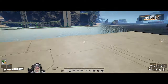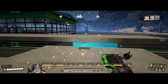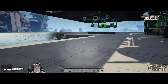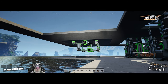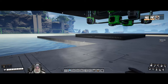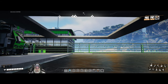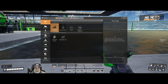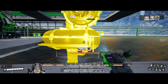The final piece to this puzzle is the water pumps. So I think what I want to do here is I want the water pump to be kind of in the center of this area here, or at least east-west wise. So the question now is, I should be able to put it down like that. I don't have a blueprint for that. You can't blueprint water pumps. Yeah, this should work. Turn it around this way.